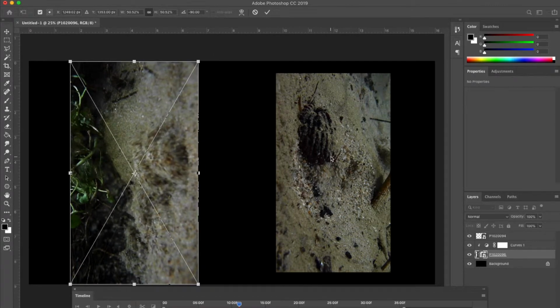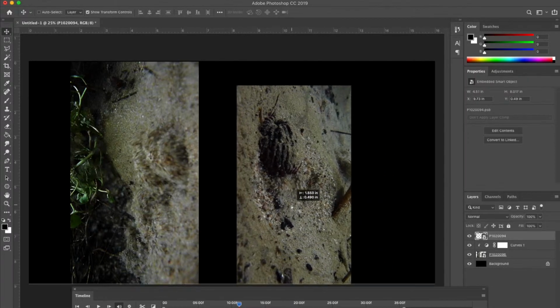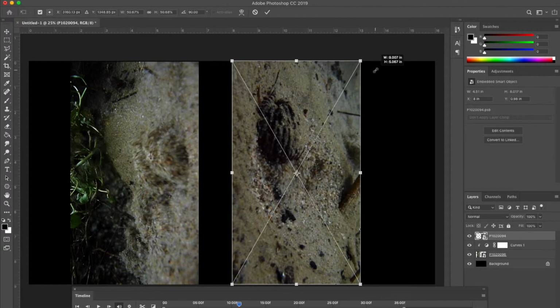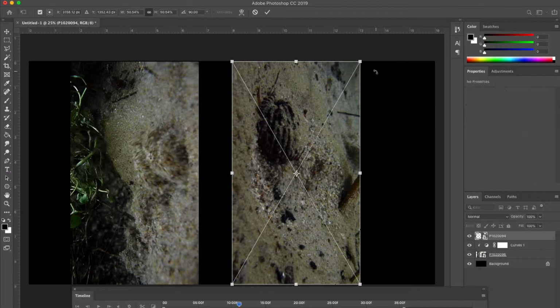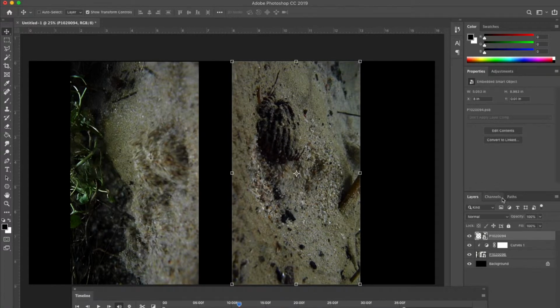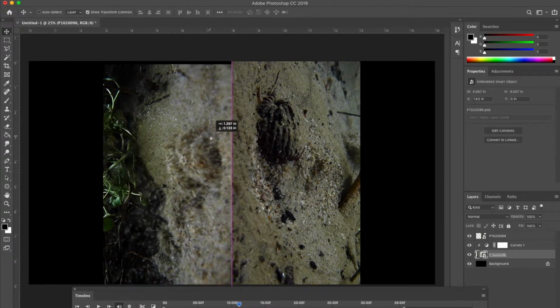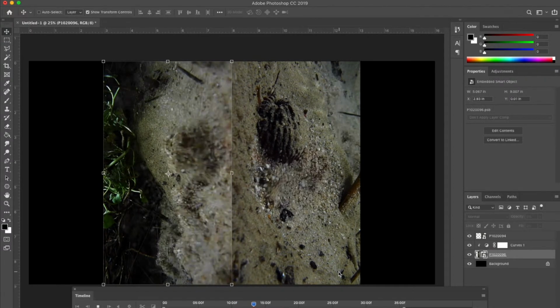You can see here that working with vertical videos does allow you to fill up more of the screen real estate. It looks like I made the other one just a tiny bit shorter, so get that. So now I could put these right next to each other, for instance. I think that would look pretty interesting.